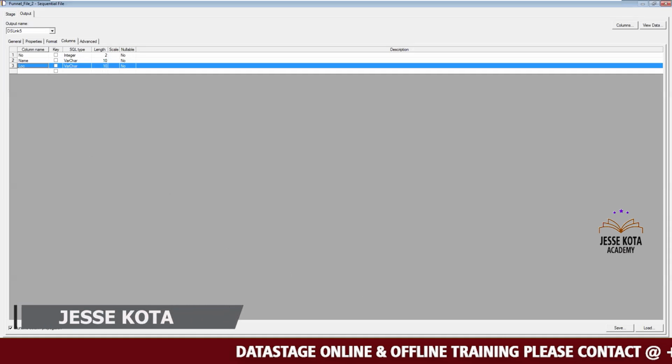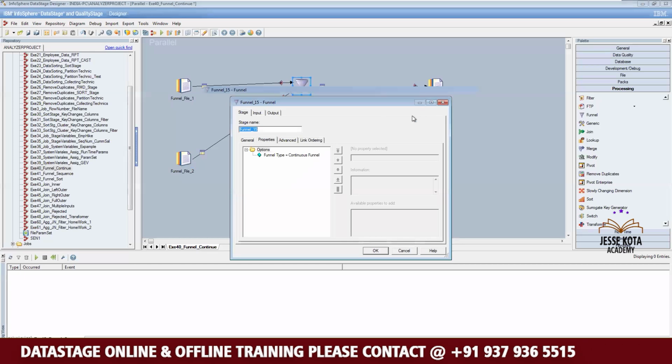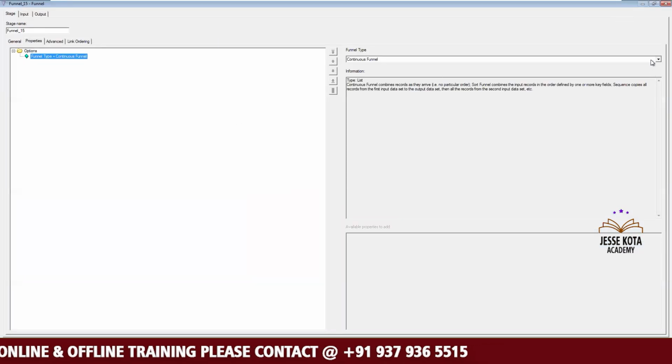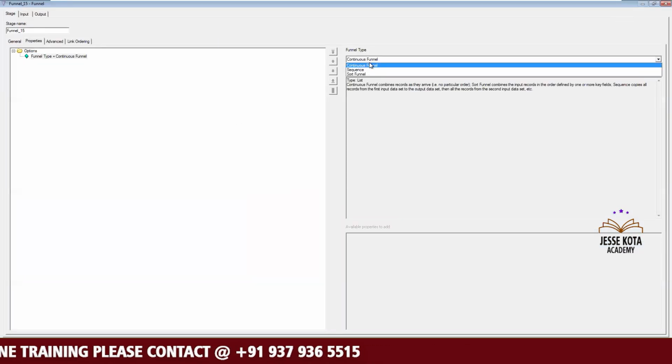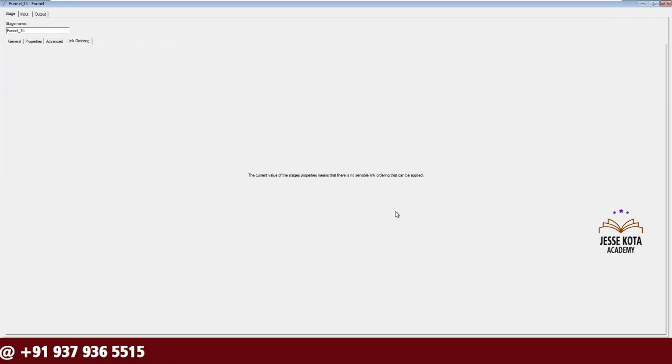When I integrate into one funnel, you need to choose the funnel type. Continuous funnel, and if it is continuous funnel, linking order is not required.